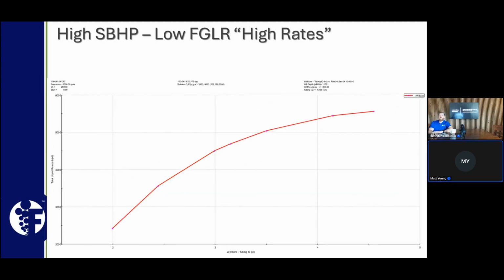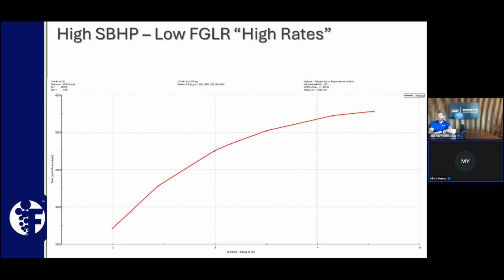And we'll look at it on the next slide here to see how our flow areas don't necessarily have the same benefit as we increase our flow areas to maximize our production. So of course, as we increase our flow areas as indicated on our x-axis, we do get more production out of the well, but we don't get it incrementally as much as we did if the well had a higher formation or higher total GLR. So things to note here in a case like this, maybe not maximizing our flow area is a great idea to achieve the best or the most stable production on the well.